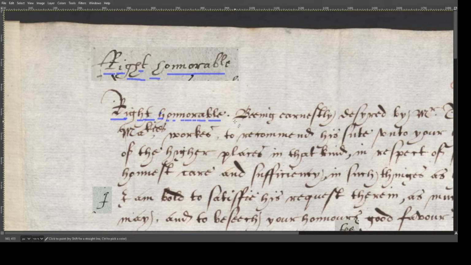Now here we have a capital B, and I like to call this a 23B because it looks like there's a 2 and there's a 3 and the line between them. And this is his formal way of writing a B. It was a very common way of writing a B in secretary hand, but Neville also wrote B in other ways as well. Then you have two E's, so double E.